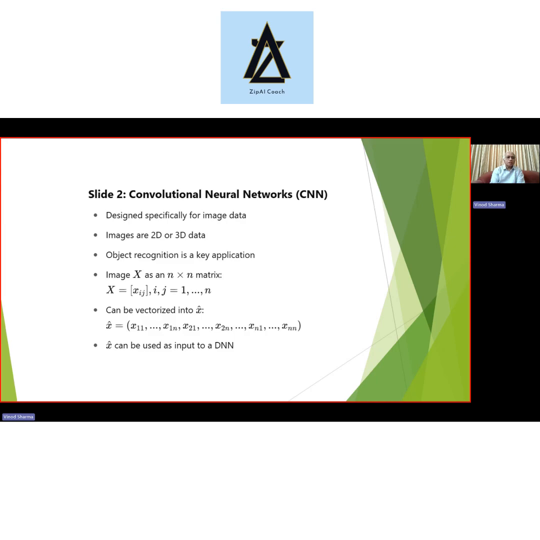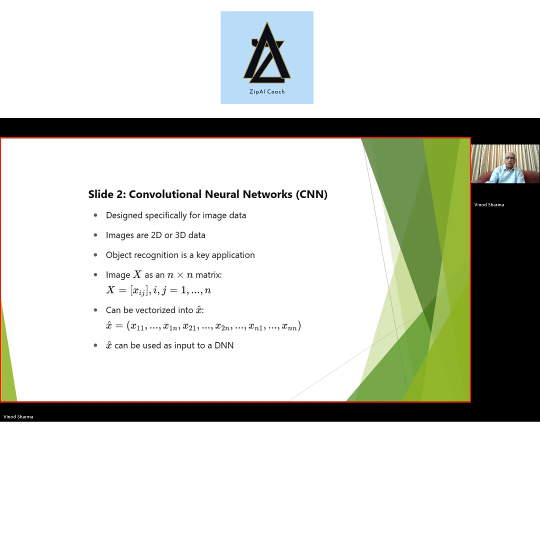If you write image X as an n cross n matrix, a 2D image with x_ij as the elements, you can vectorize it row-wise, x11 to x1n, x21 to x2n, and so on, and make it a vector and feed it into a deep neural network.